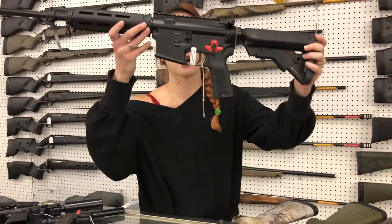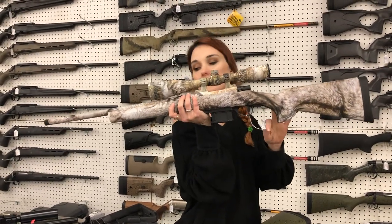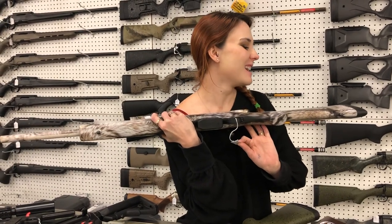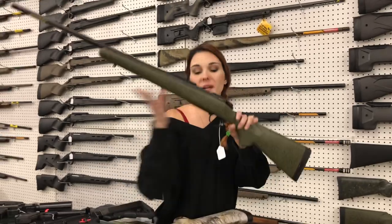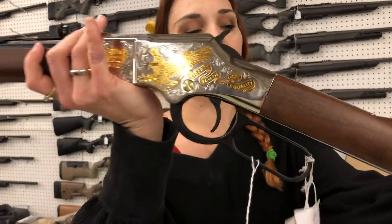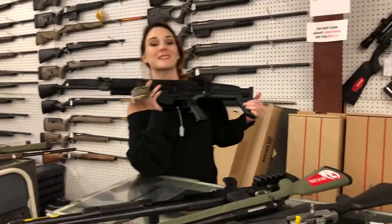Bushmaster — this has the binary trigger already inserted — upgraded hand guard, she is going to be $1,000. That gun is beautiful! This is the Howa 1500 y'all — full camo, scope is camo — this is their new Yodi camo, it's like a coyote. Look at Haley — she's got it. Pretty! 7.62x39 y'all, she's gonna be $675. Bergara B14s — I've got them in .308, 6.5 Creedmoor, and 7mm-08 — starting at $645. Paternal Order of Eagles 22 Long Rifle are back in stock from Henry, she's gonna be $845.